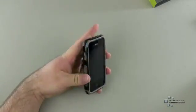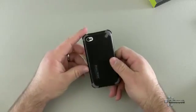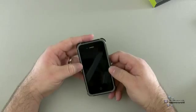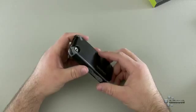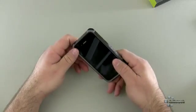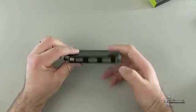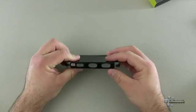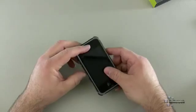The case is about $40 and is really nice. It does come in another color as well, but they were sold out at the time of this video, so you may want to check back if you're looking for the other color. Overall, I think it's really nice — it's nice that it's not two pieces; it's just one single piece as opposed to, say, an OtterBox, which is also a nice case but a different style. It is a little bit thick and adds some thickness to the phone, but it's really all about impact protection. If you're in an environment where that might be a concern, this is probably what you want to look at.